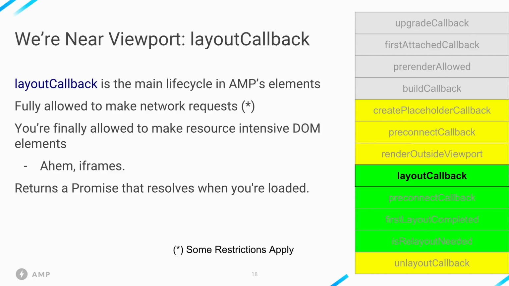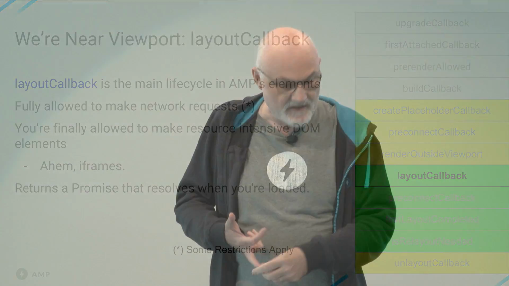Well, this is where you actually get to lay out your element. You can build an iframe if you need to. You can do things with the DOM. It reserves a promise when you're loaded. This is where the heavier stuff in your code can run. Nothing in AMP should be heavy, but yeah, the heavier things. And it returns a promise.